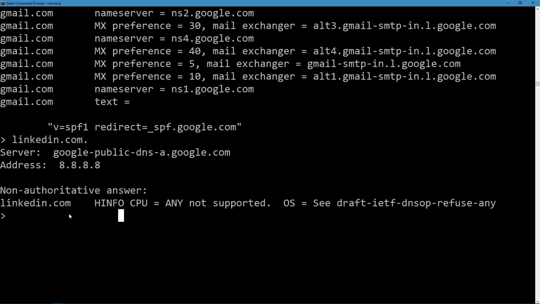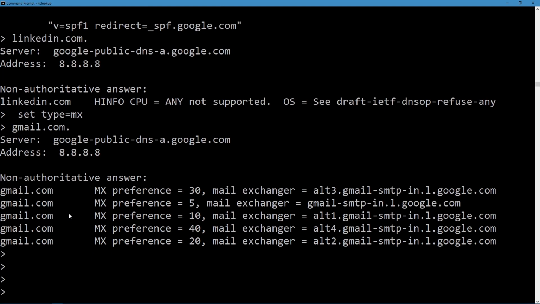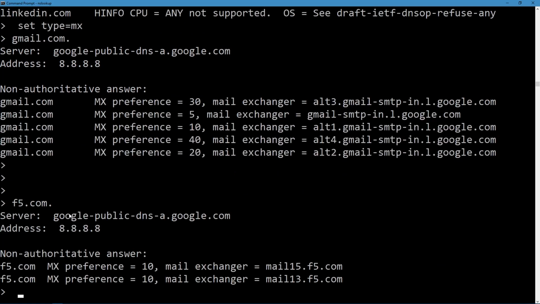But the set type will remain persistent. So when we did MX, we could specify all the MX for gmail.com, for f5.com dot, and we don't have to type in the new query, which is a nice feature for interactive mode.